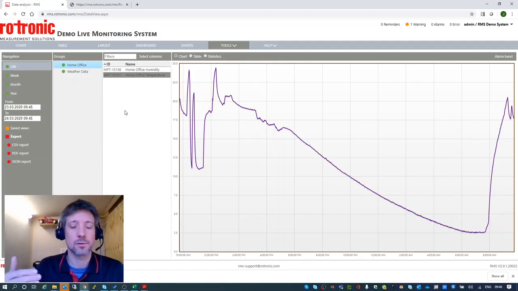Very powerful, allows you, say for example, to export your data to, an example might be a label printing machine to give the average temperature in which your item was packaged. Other examples are available, of course. So yeah, ways of getting data out of RMS in a secure and reliable fashion.